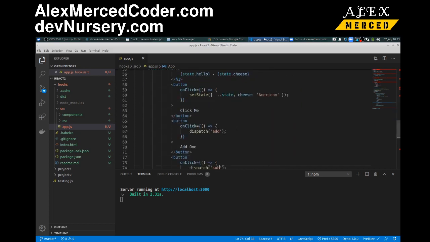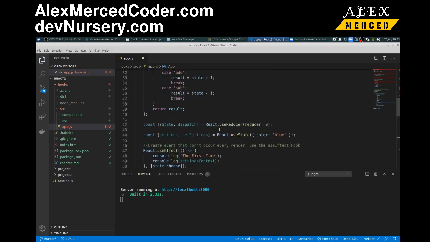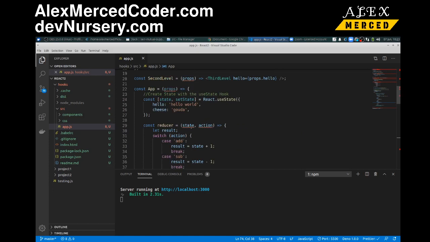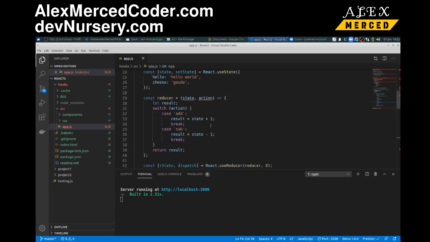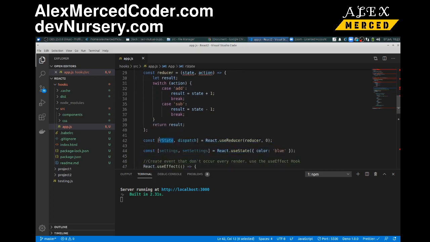It takes the current state and the action and passes them into the reducer function. So when it sees that it's add, it'll run this piece. It'll take the state, add one to it, and return that, and that becomes the new state. Whatever gets returned is the new state, and that's particularly this rState variable here.